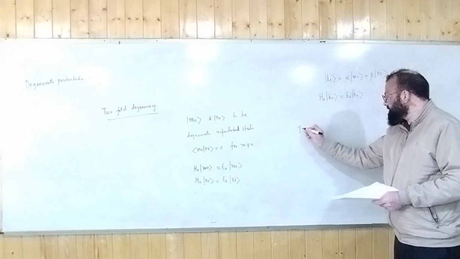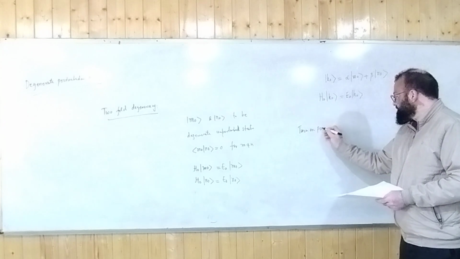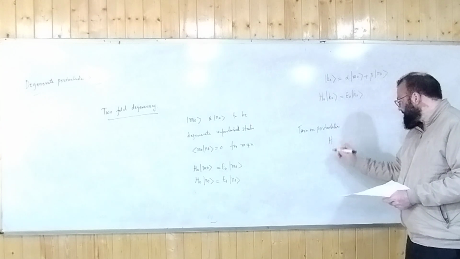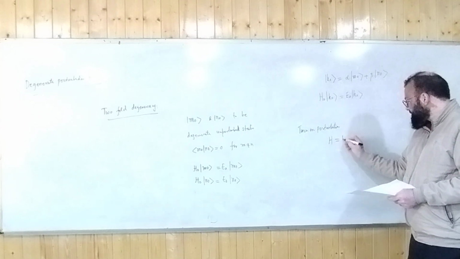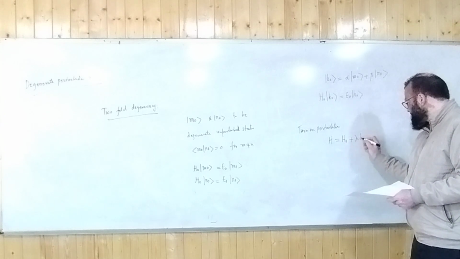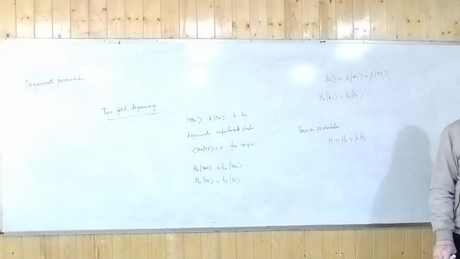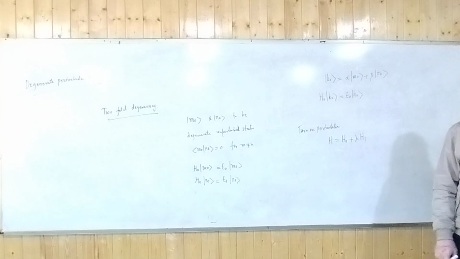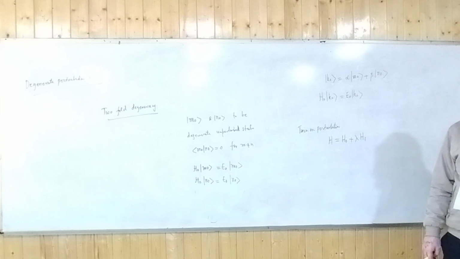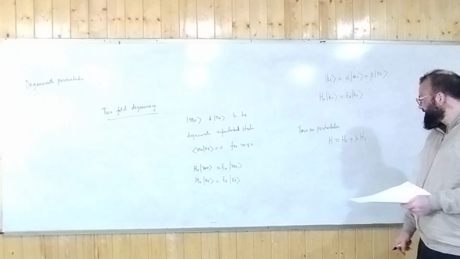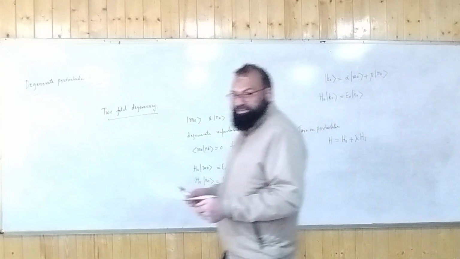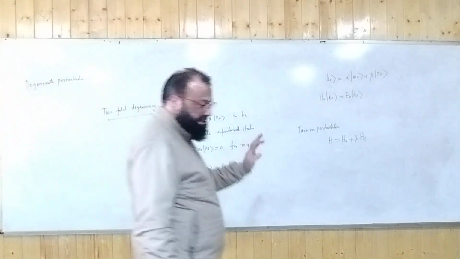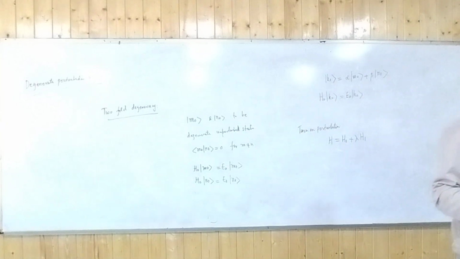So we turn on the perturbation. That means my total Hamiltonian H is simply equal to H0 plus lambda H1, and H1 is our perturbation. The explicit form here is immaterial. We'll take it later on. We'll take the explicit example of the Stark effect. Clear? Okay, linear Stark effect. So how to do it? We'll consider now the perturbed ket and expand that in terms of lambda. Clear? The way we have done in the non-degenerate case.